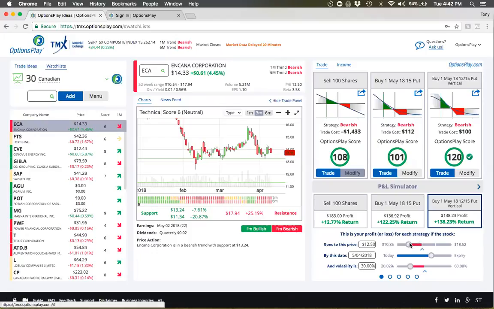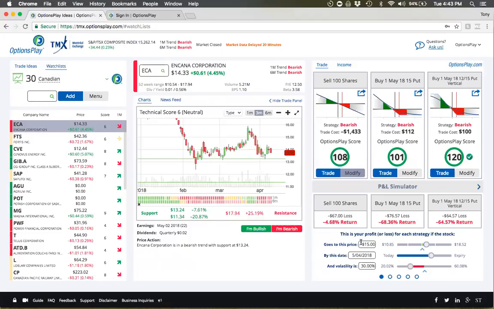We always want to have a balanced view here, because you might think it's going to go down, but very easily it could beat on earnings. So maybe the stock ends up going up to $15. What happens if the stock goes up to 15 or maybe even 16 instead of going lower? Here, this also allows you at the same time to plan for your potential risk, so that you understand how much you're risking before you get into a trade.